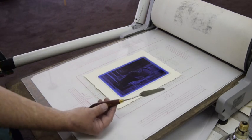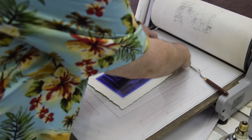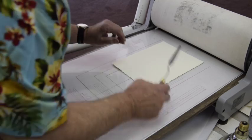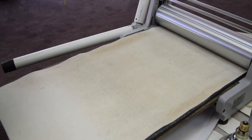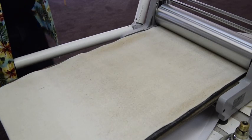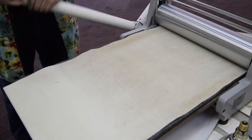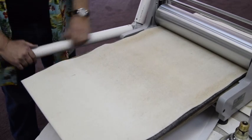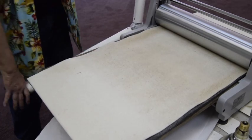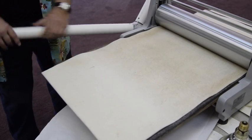I use a little painter's spatula just for convenience. Lift that up, get a grip on paper and plate, just turn the whole thing over, lay it down, I'm ready to go. Pull the blankets down and run the print. This is the fun part.